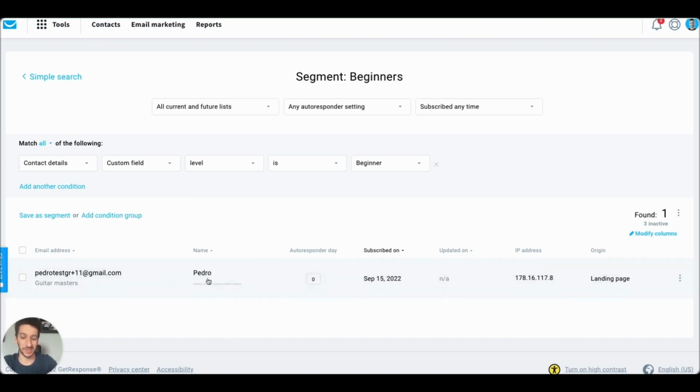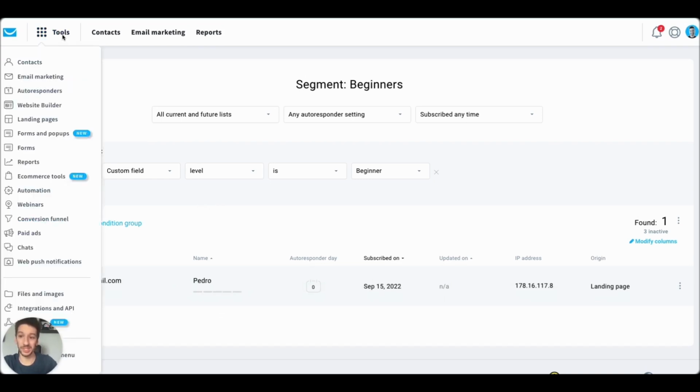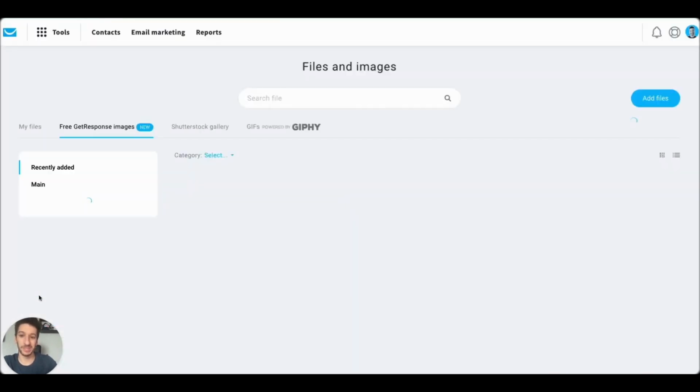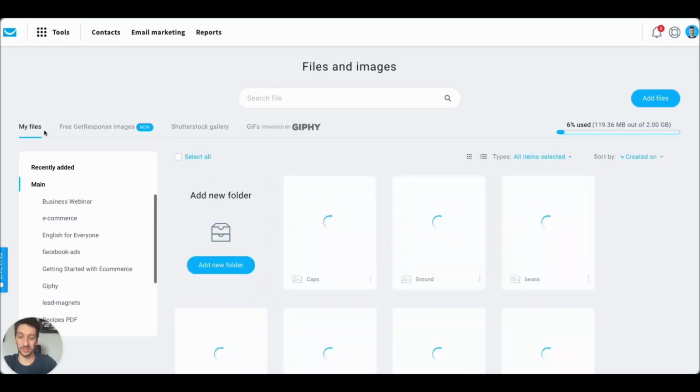They are added automatically. And now quickly, just to mention how you add something to your landing page. If you have something to offer, like a PDF that you want people to download after they sign up, you would go to files and images, and upload it right here on my files.